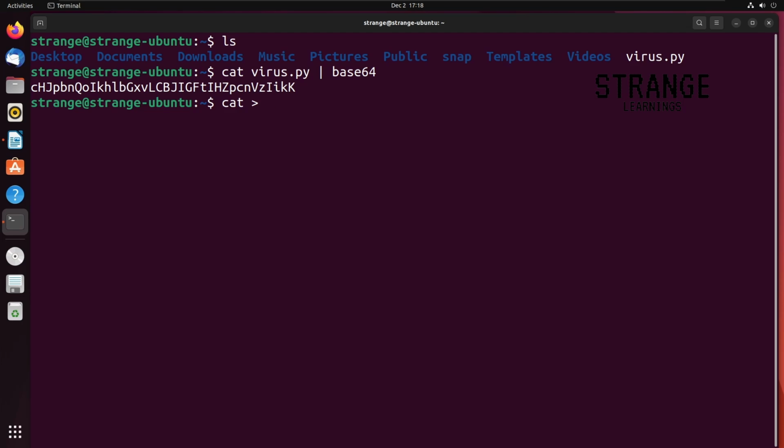I'll name it invasion.py. This is a Python file. Now let's see what we have to type in here. First we have to import base64, because that's what we are going to use. And then we have to import the sys module, because without that you cannot use the lambda function that we are going to use. Then we are creating an executioner in Python. Then we use base64's b64decode because we have to decode the string.